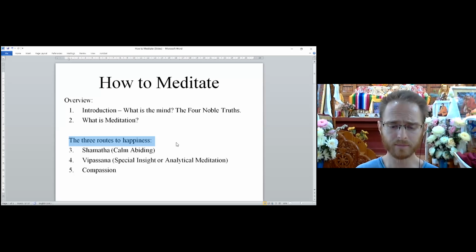But then, flipping the coin on the other side, we want to talk also about happiness. What does happiness actually mean in the first place? And once we understand that meditation is a tool to change and develop our mind, what are the various routes? What are the various methods? What are the various techniques that lead us to various types, or even levels, of happiness?